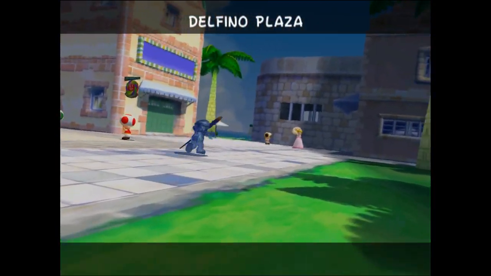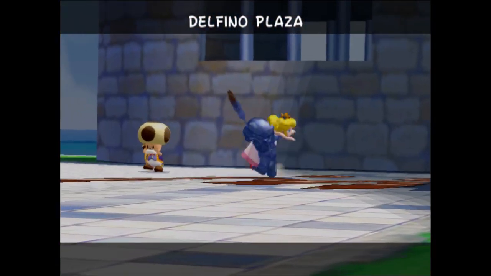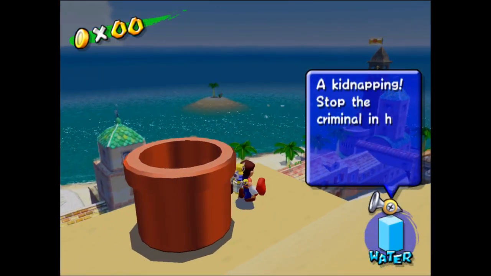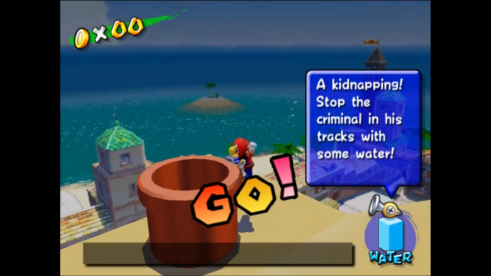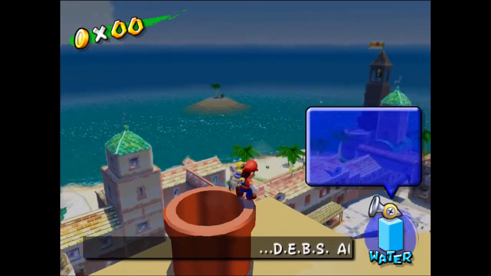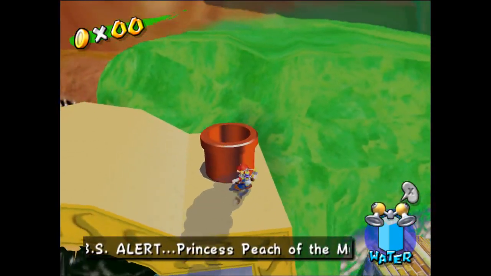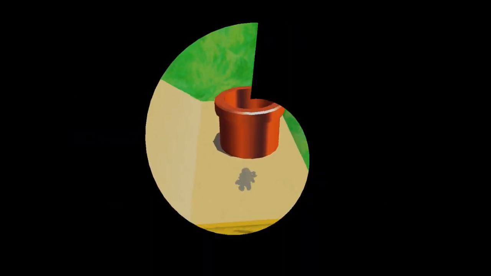So, back to the crappy version of the plaza. Really getting tired of seeing this cutscene. I think in the next video I'm definitely going to actually stop this and actually save Peach. Can we... Oh god, Jesus Christ, what am I doing? Let's just get in the damn level.